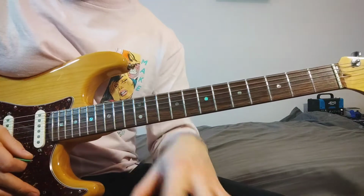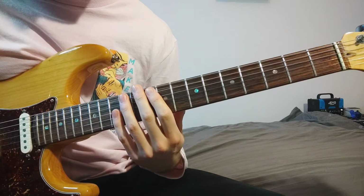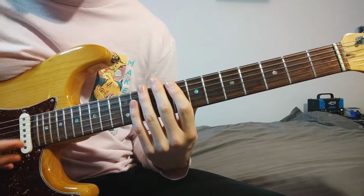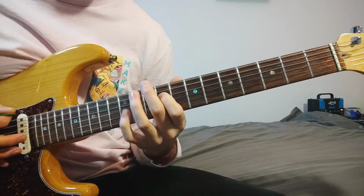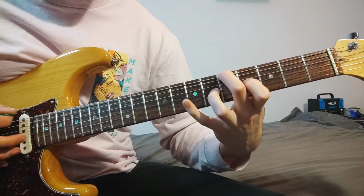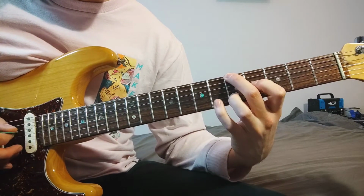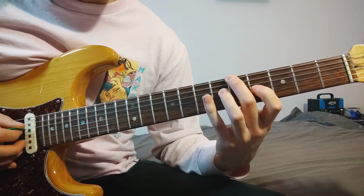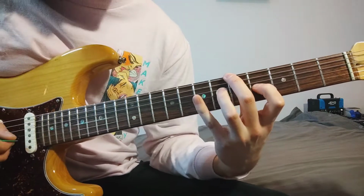Okay, so the second time round is exactly the same apart from that one bit there that I just played. So it goes like this. So once you finish the whole thing, you go back up to the top, start again. So that's all the same, except you keep walking up, so you go 1, 3, 4 on the 4, 6, 7.